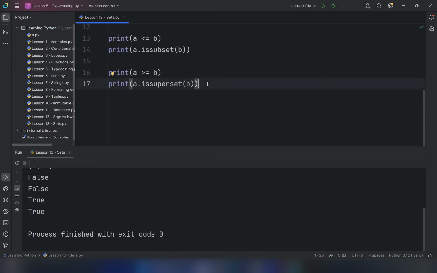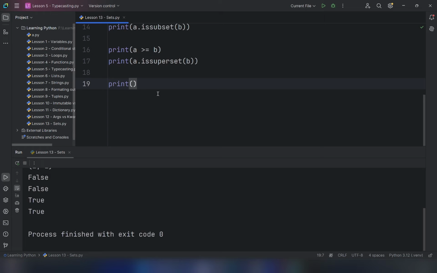Now I'll mention an operation that doesn't have its own symbol. That's called the disjoint operation. Disjoint checks if A and B are disjoint sets. That means A and B don't have any elements in common.